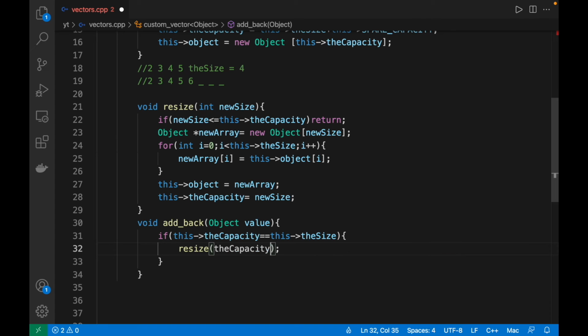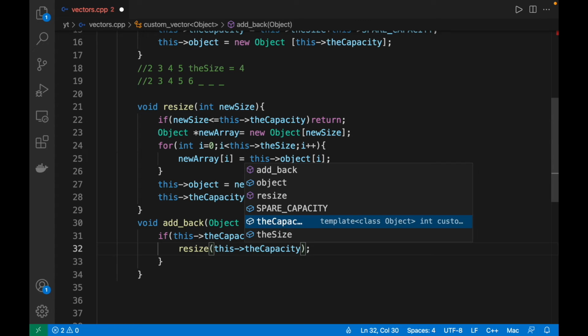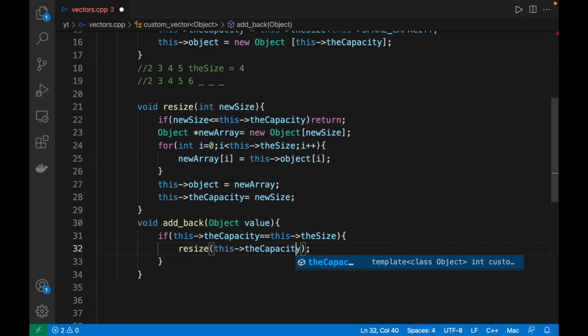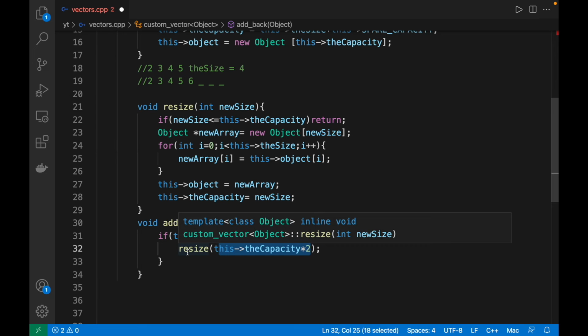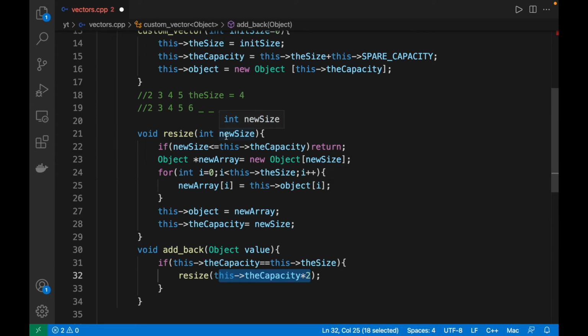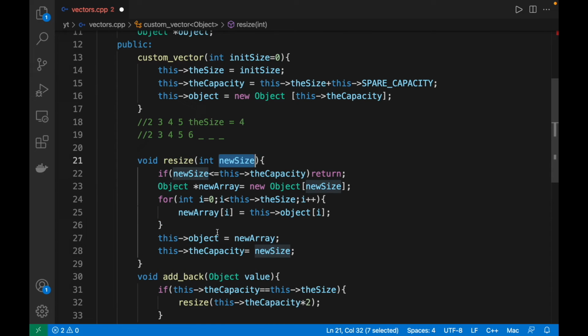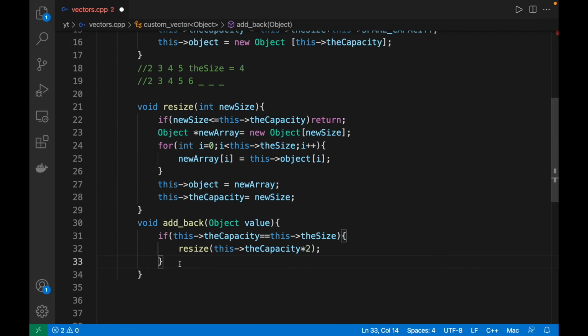So the capacity into 2. Why 2? Because we are doubling the size. So this was the last size, it is multiplied by 2 and given to the resize function. Now the double of the initial size will be the new size, it will create an array, and thus it will do our task.